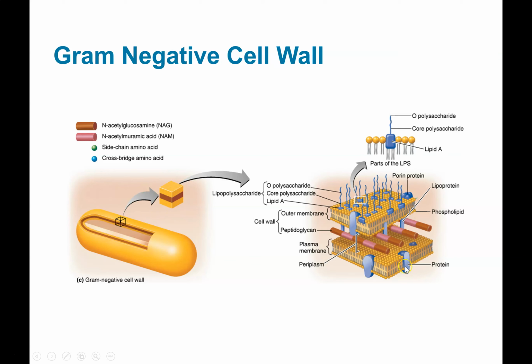And you can see when you look at the more detailed structure that it basically is a phospholipid bilayer, which is what the plasma membrane is. So it is basically like an extra cell membrane, but now it's on the external surface. And it has embedded in it this lipopolysaccharide, which has these polysaccharides and this lipid A that we said is an endotoxin that we'll talk about in a minute. You can see there's this periplasmic space here, and residing in that periplasmic space is this thin layer of peptidoglycan. There's the porin proteins as well.